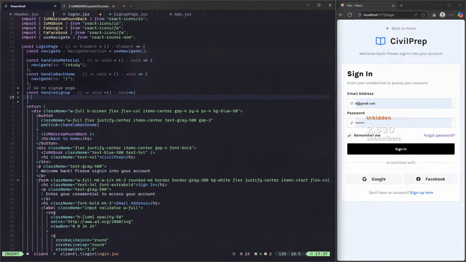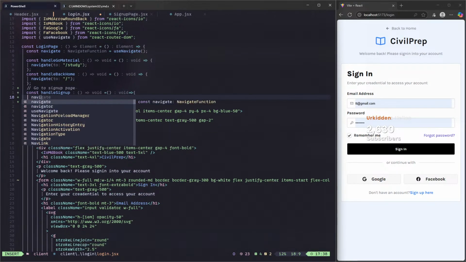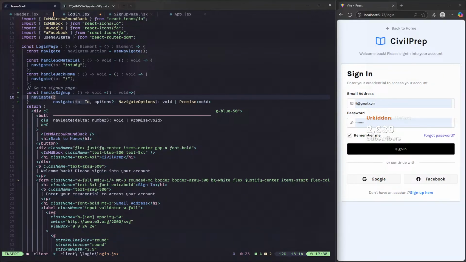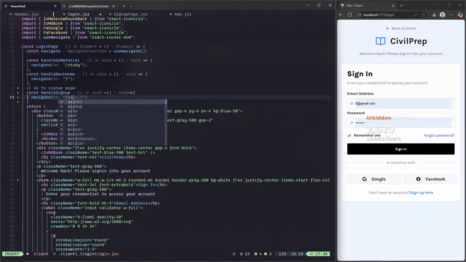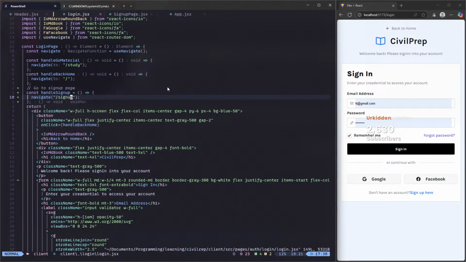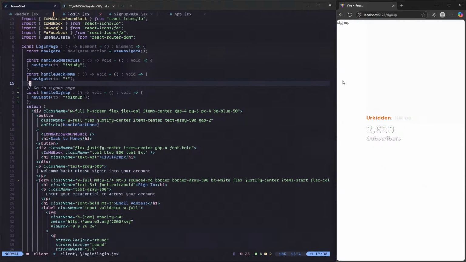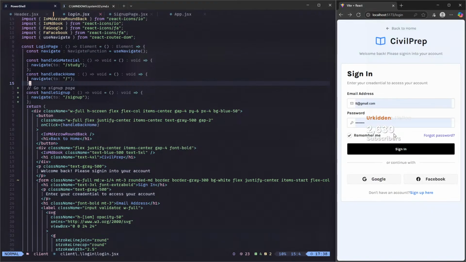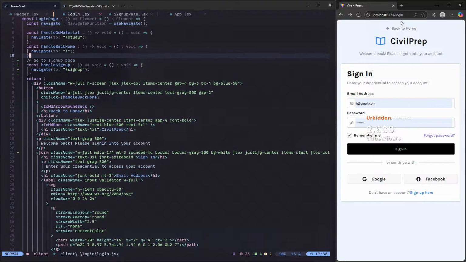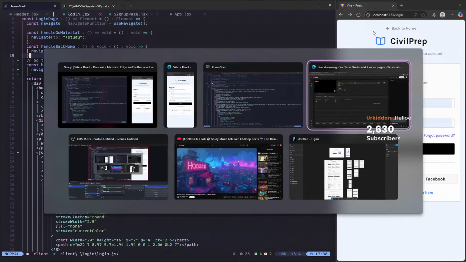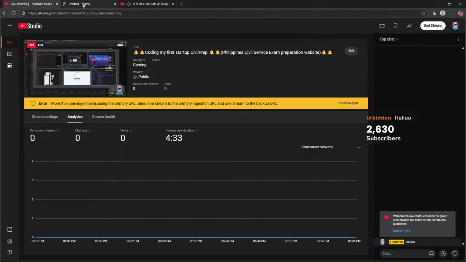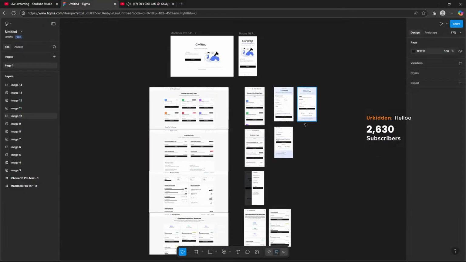So in this one you can just say navigate to the sign up. Yes, we have to sign up. But actually we can just go like copy everything. So we have our UI. Wait, where was that?